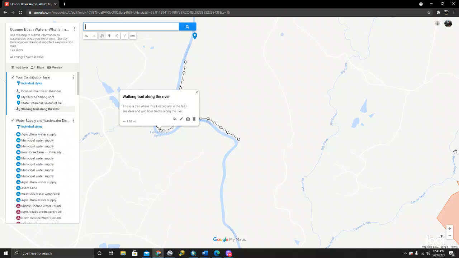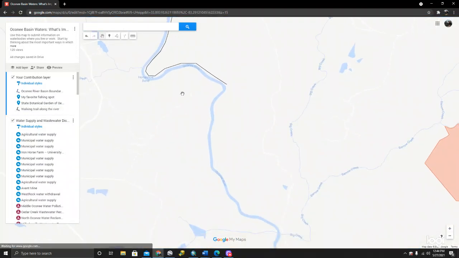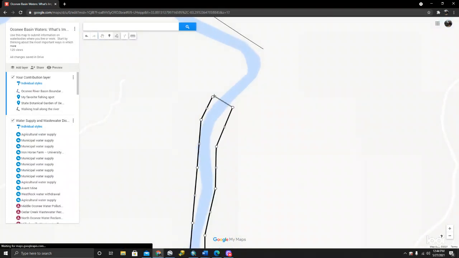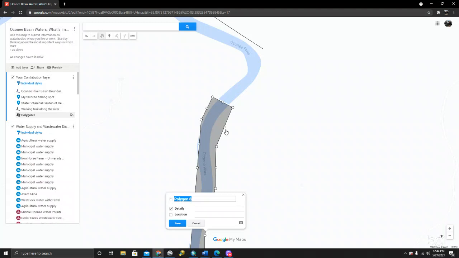You can also create a polygon with the line tool. We're going to do this by drawing the line just as we did before, but it's a little bit different because in order to create a polygon, all you have to do is connect the first line to the last, or the first point, I mean. See how we're going to connect this point right there, and it becomes a polygon.